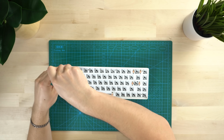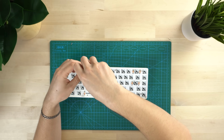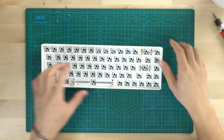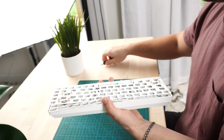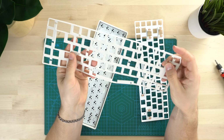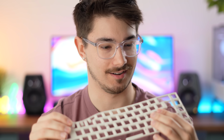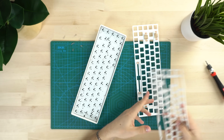Get our handy dandy screwdriver out, and let's start undoing these screws, which are already kind of pre-opened. They're not quite screwed down super tight, which is nice. Now with all the screws out, let's take this out. Okay, there we go, taking it out. And oh my God, this is a silicone PCB plate dampener. It's silicone. That's insane.